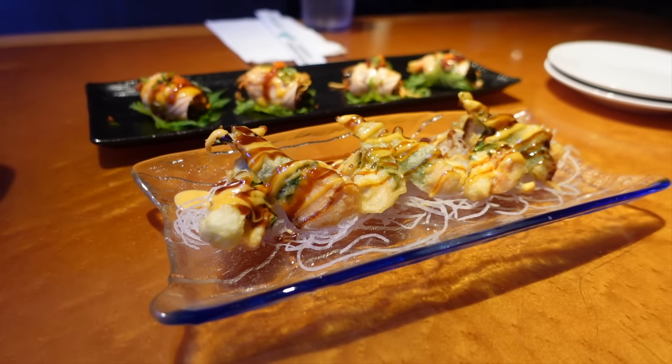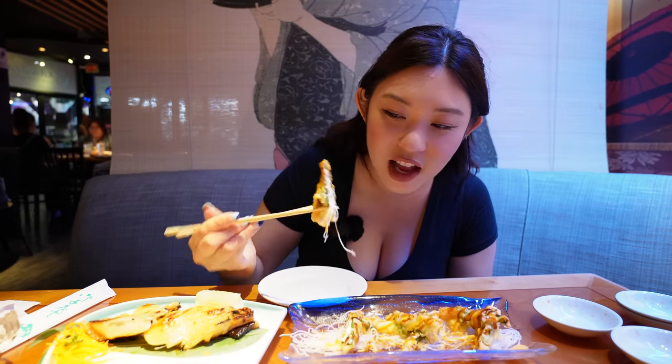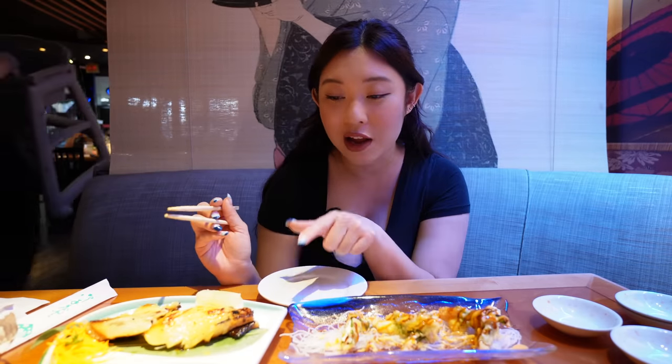Next I'm trying the creamy salmon bite — cream cheese and salmon stuffed in shiso leaf, battered and deep fried, topped with spicy mayo and unagi sauce. You can see the cream cheese and salmon and the bright green shiso leaf inside. Salmon, creamy, a little herbiness from the shiso. The sauce on top gives it nice savoriness and a little kick. If you're a fan of tempura and cream cheese salmon together, this will hit the spot. Since we're at a Japanese restaurant, we also had to order one of our favorites — misoyaki butterfish.